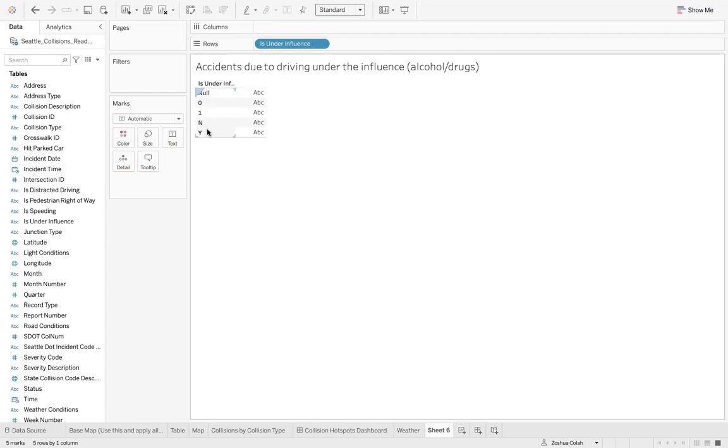So what we need to do is make a new column in which we basically convert our Y's into ones, because zeros and ones are things you can run mathematical operations on, right? I can do 1 plus 1 plus 1 plus 1 plus 0 plus 0 plus 0 and so on. I can't do that with my Y's and N's. So I need to convert my Y's and N's to zeros and ones. So how am I going to do this?